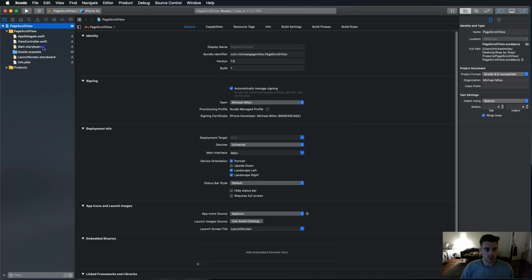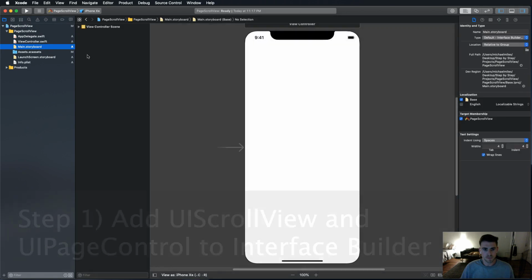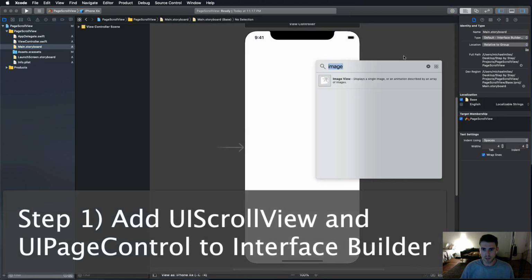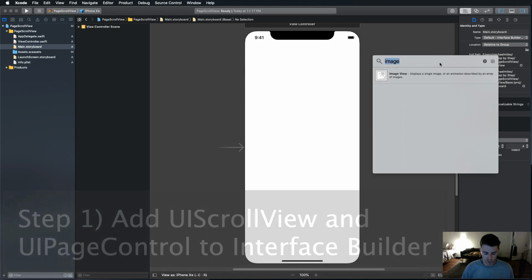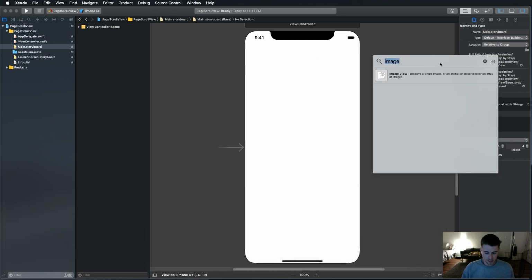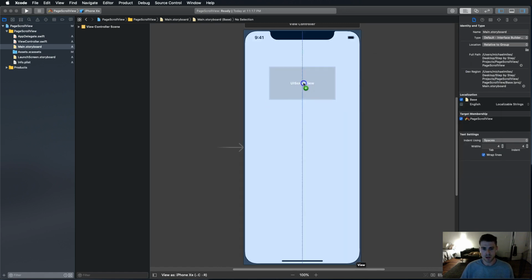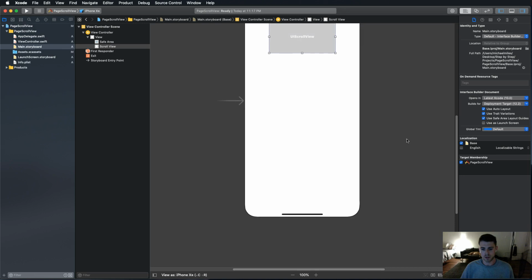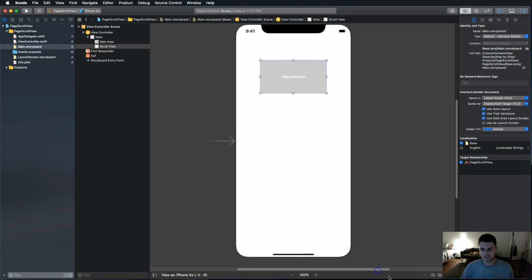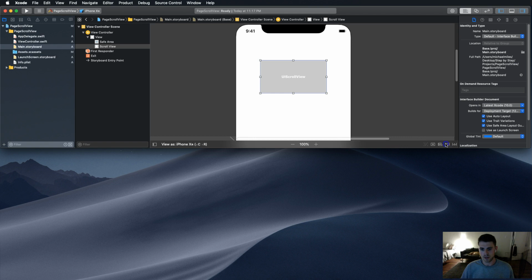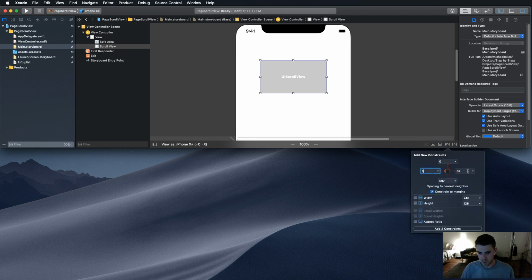All right, now what we're going to do is step one. We're going to go into our main storyboard and open this up, and we're going to add a scroll view. Now what we're going to do with the scroll view is I'm going to set it, so you guys can see this, to 0, 0, 0, 0.